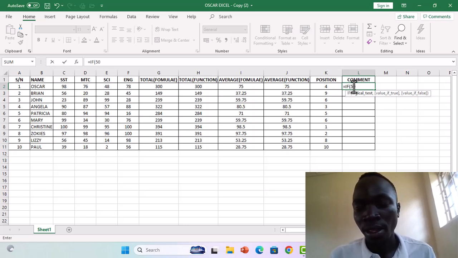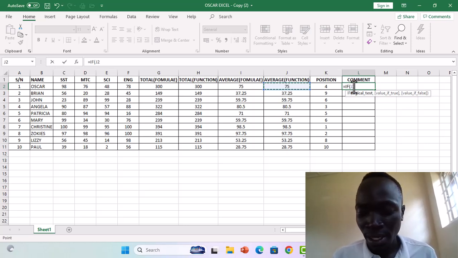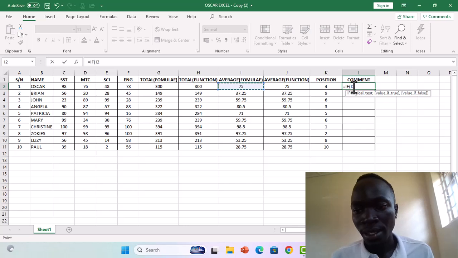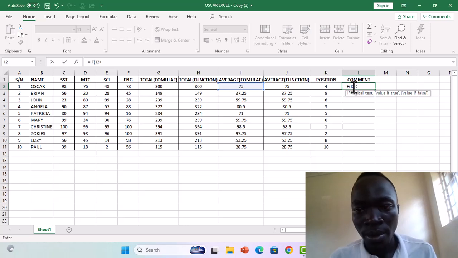I'll start by typing the cell J2, then I say less than, I say shift less than 50, okay?